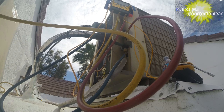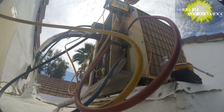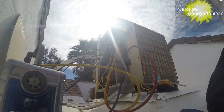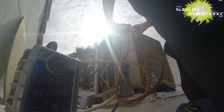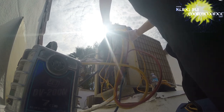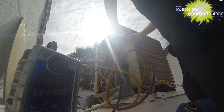And again, if we've got a leak somewhere else, it's not going to hold the vacuum. You can see the difference now is that we're pulling from two different sides. And I'm pulling from the high side. And hopefully it's just in the Schrader valve, so it'll be a lot easier for me. But hey, it's not about how easy it is, it is what it is. I'm just switching sides, pull from the low side. You can actually pull from both sides and open both of them. Pull straight across.